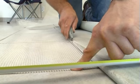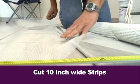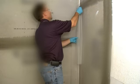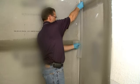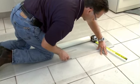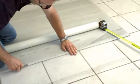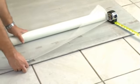A common box cutter is sharp enough to cut the reinforcing mesh into strips that are 10 inches wide. When placed in the corner of the shower surround, the mesh should extend 5 inches out from the corner in either direction. Measure the mesh and cut into strips. You will need to measure the distance from the ceiling to the top of the tub to determine the length of your strips. Cut multiple corner strips that will reach from ceiling to the top of the tub.